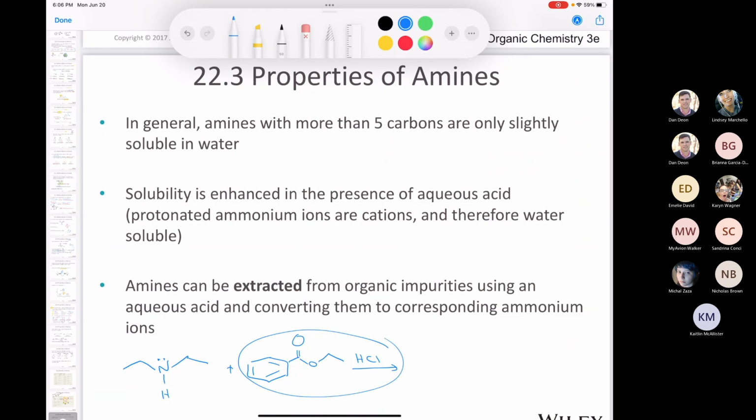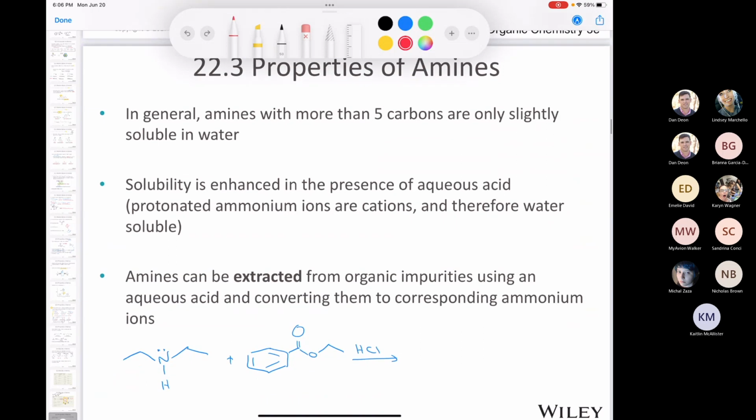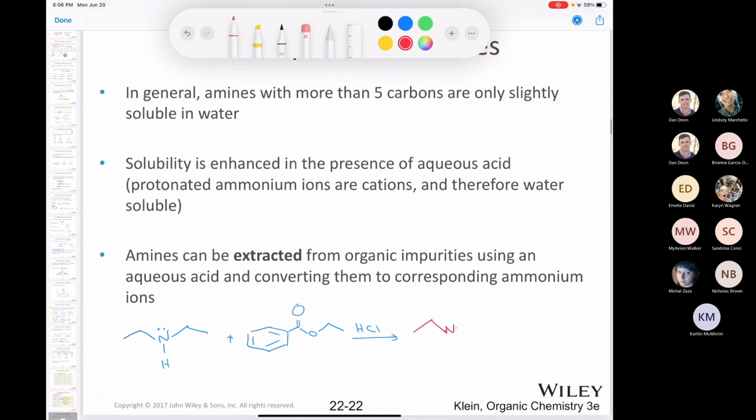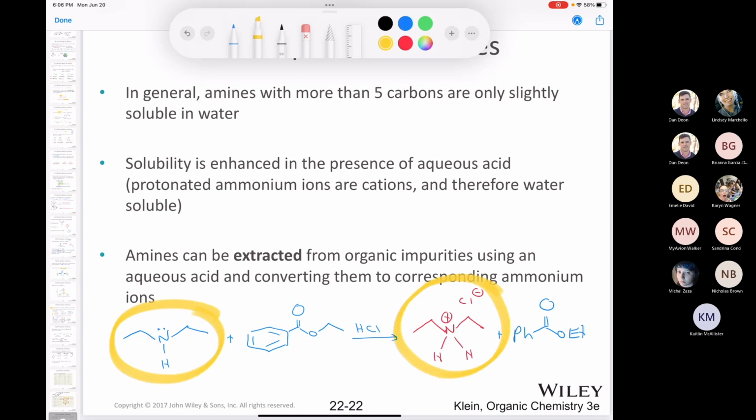the HCl is not going to affect the ester in any way at all. It's not going to change that whatsoever. So you're still going to have the ethyl benzoate, but it's going to affect the amine. You're going to end up protonating it to form its conjugate acid, plus you're going to have the chloride ion. And then you're going to have the ethyl benzoate unchanged. So look what you've done. You've taken the amine and converted it to a salt.